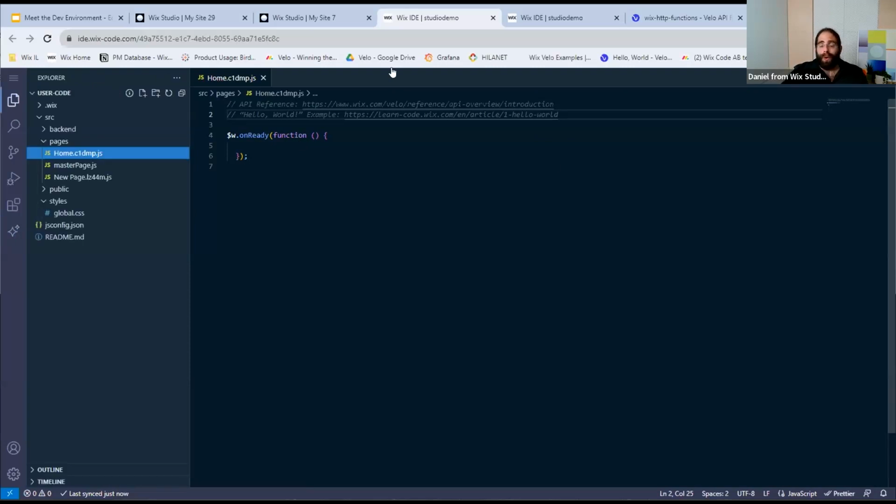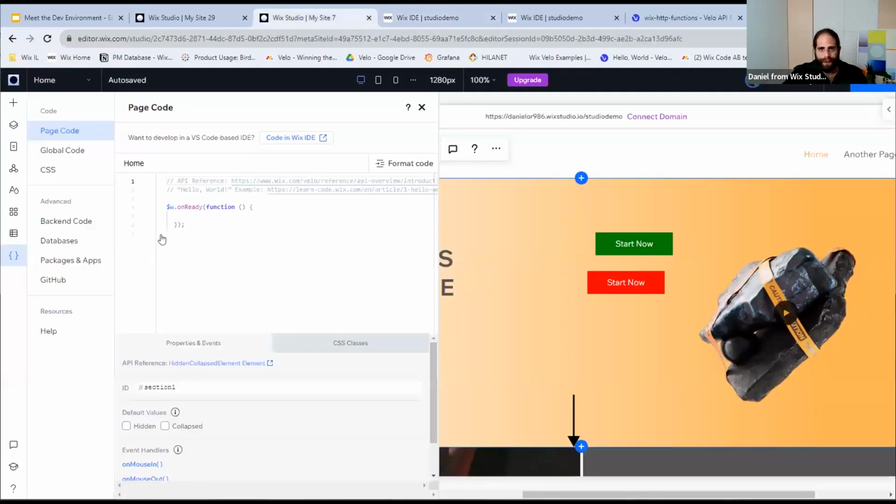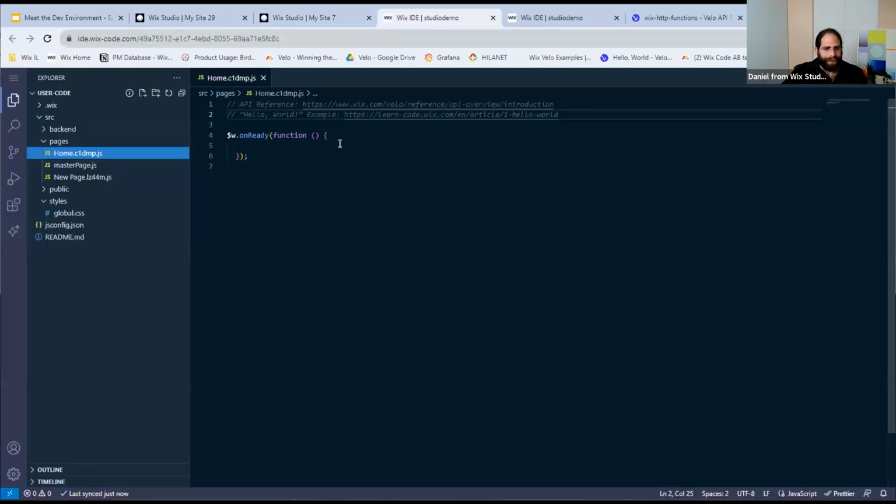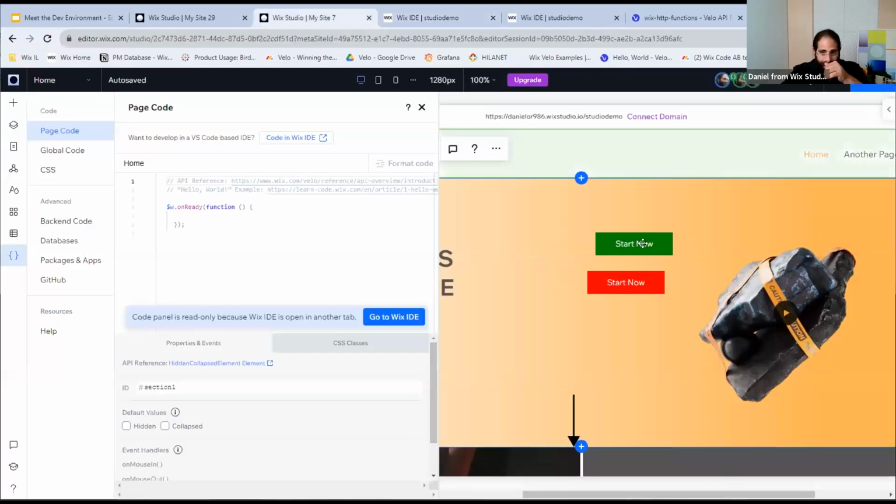So what we have now is a separate tab with the Wix IDE open and the site we have here. If I want to add page code, for example, this is the home page. And let's say I want to create some interaction with a button, with this Start Now button.